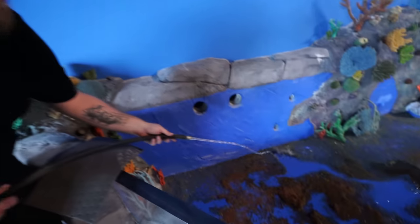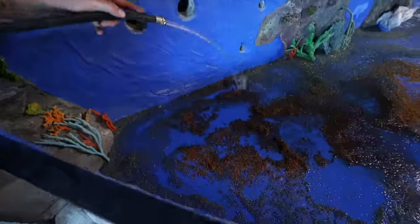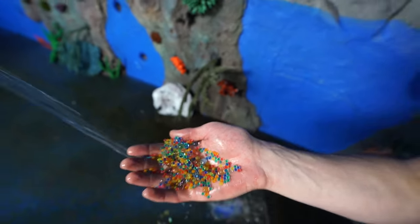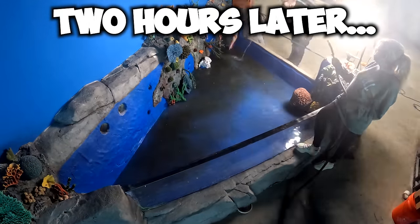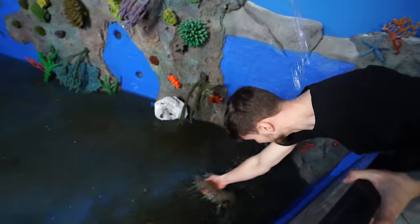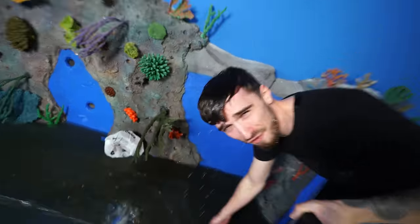Satisfying. This is crazy. Whoa, look at him go. Look how many Orbeez there are, and they're already getting bigger. That's a million Orbeez we have in here. This could be a disaster. And guys, this is about 100 gallons of water, which is really all that the Orbeez need. So this should be enough. Let's go turn the water off.